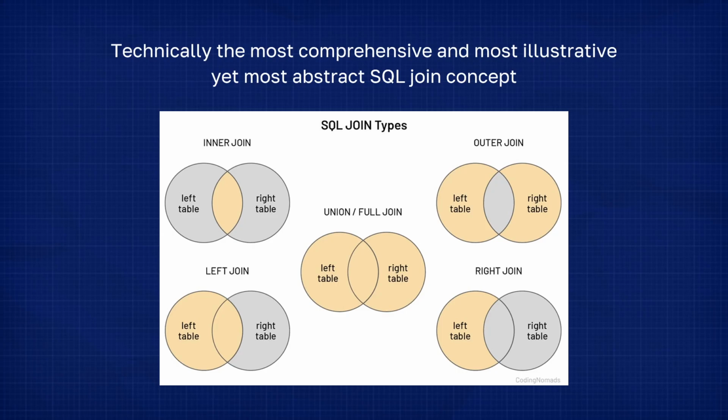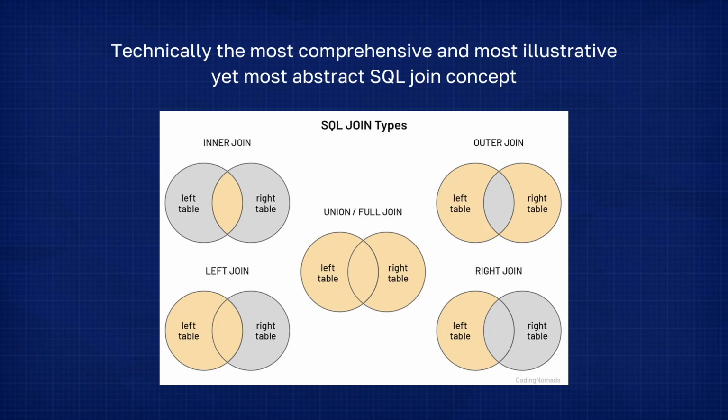You might have seen this picture quite a lot of times. If, for some reason, your Chrome has detected you are taking 2102 and your Instagram pops up SQL memes, probably you will see this photo. This is actually one of the most comprehensive ways to describe joins. But in some sense, it doesn't tell you what happens on the database. It only tells you roughly which table is taking which, but it doesn't show you what happens behind the scenes.